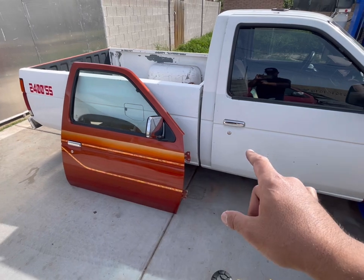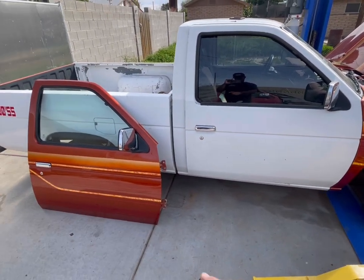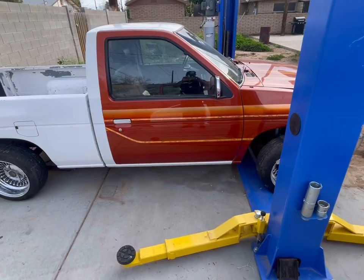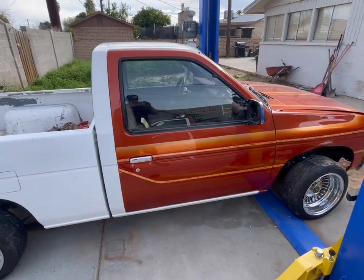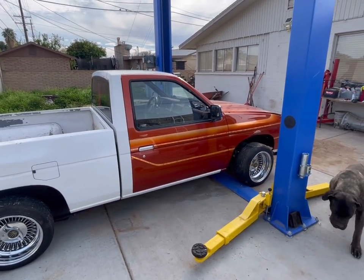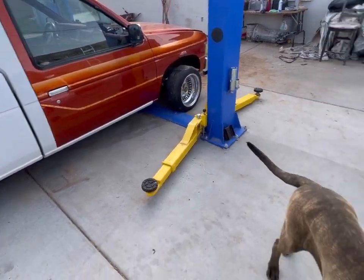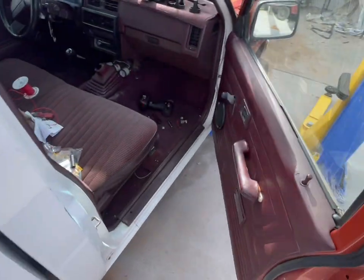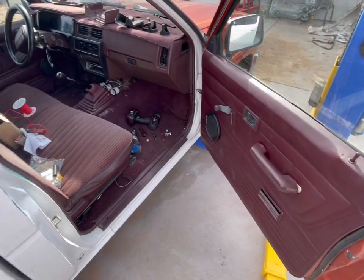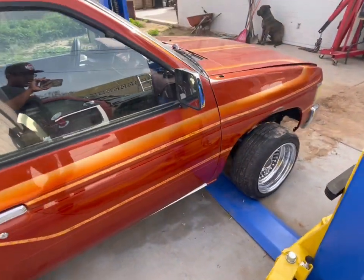Lastly, I want to try and get this painted door on, just to have more painted parts on. It's just sitting here in the sun, so might as well try and get it on here. Hell yeah, boys, that looks great. The paint lines match up and the door gapping is pretty good. And I just put the red door panel back on. And then, yeah, it looks good.